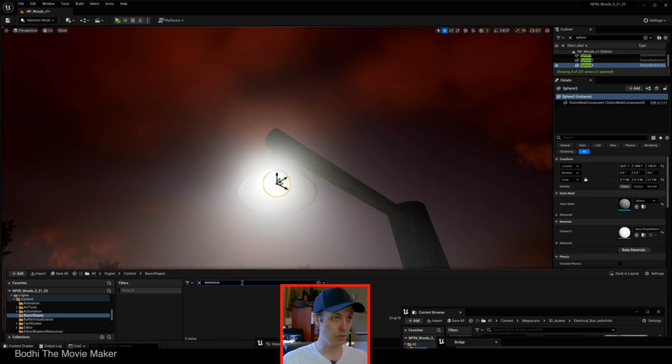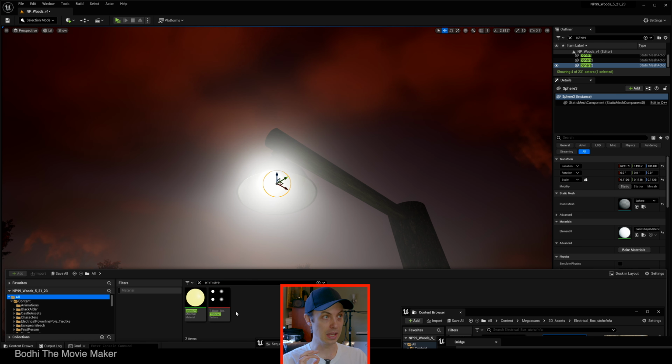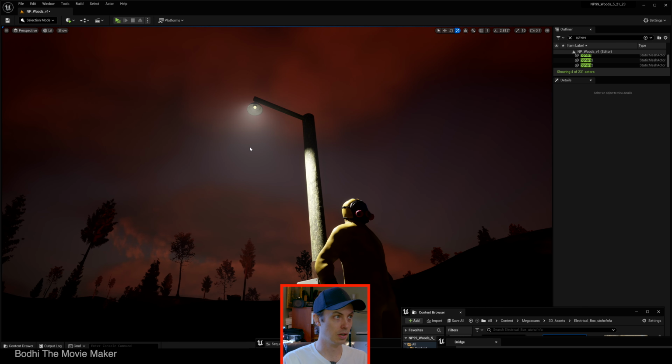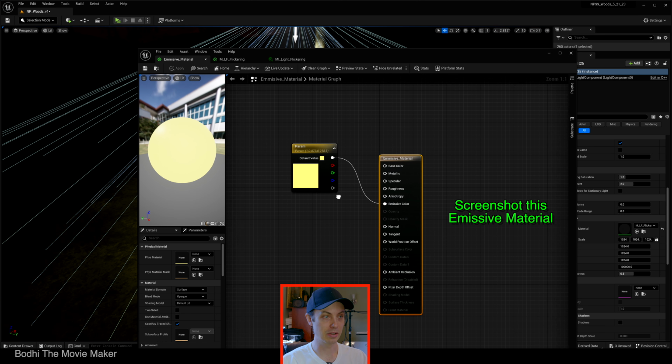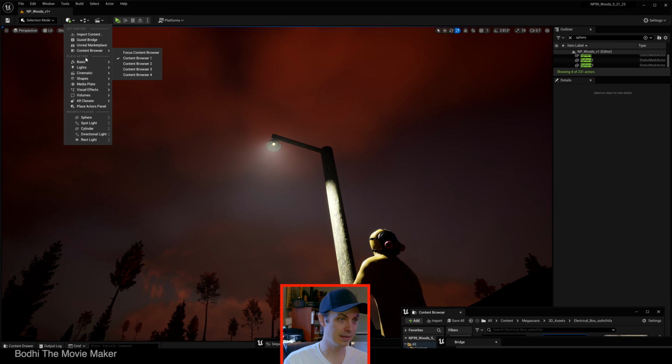And we're going to add that emissive material into the material slot on the sphere. And what does it do? Now it emits light. Emissive material. Now, here's that emissive material. Very simple blueprint. Screenshot that, replicate that.